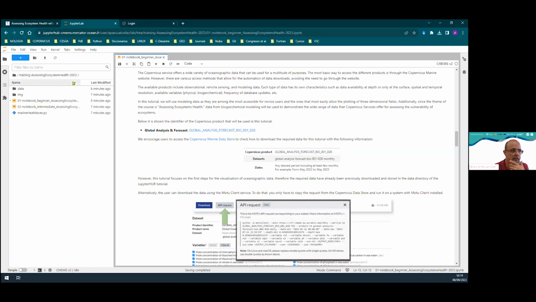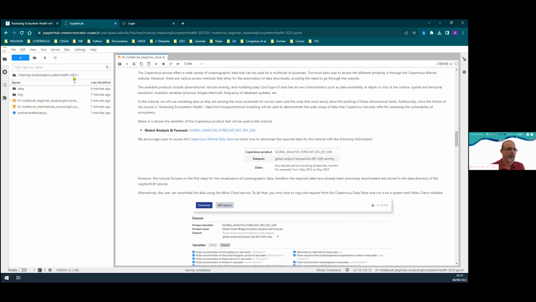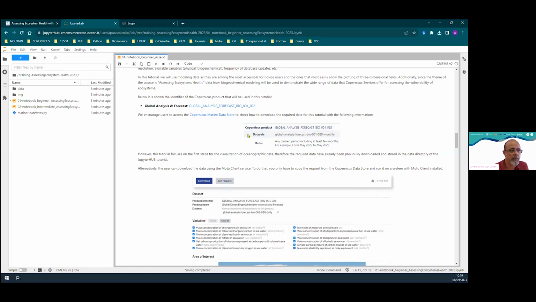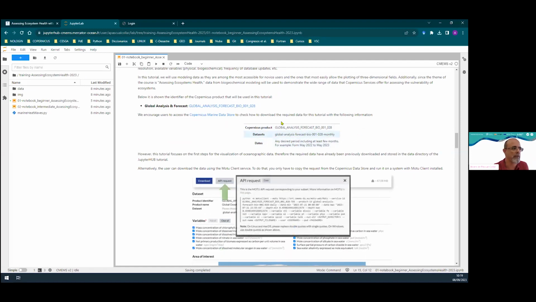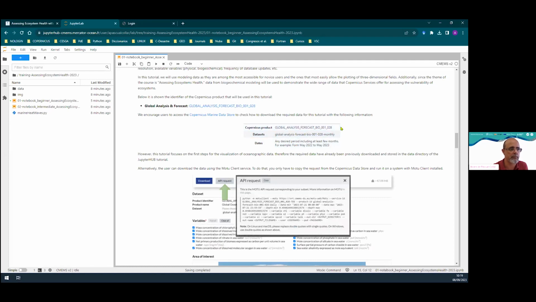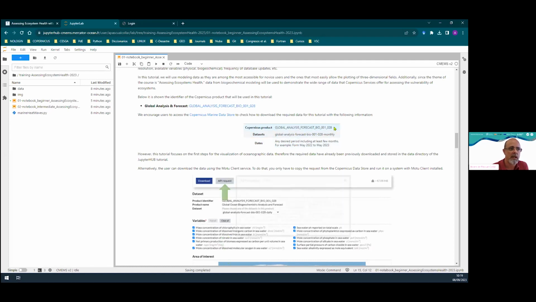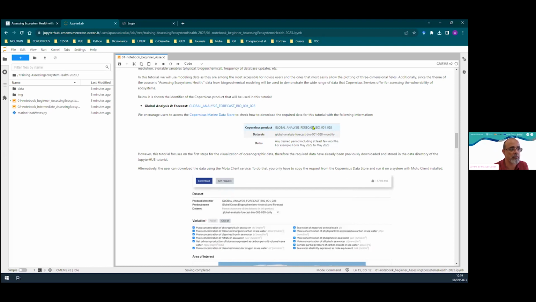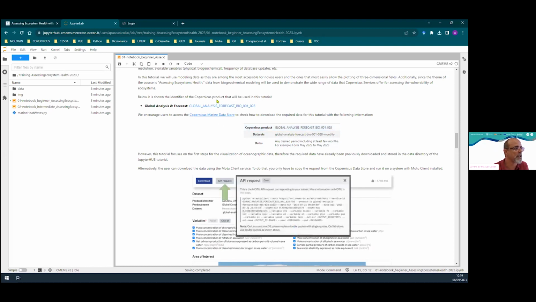Yeah, I think it's very interesting because it's an important step that you will have to follow if you want to do your own study, right? So, for example, here I give you the information you need for this first tutorial. You will need to download the data from this product that you probably know. Every Copernicus product has an ID code. This is the code we are going to use. You can follow this link.